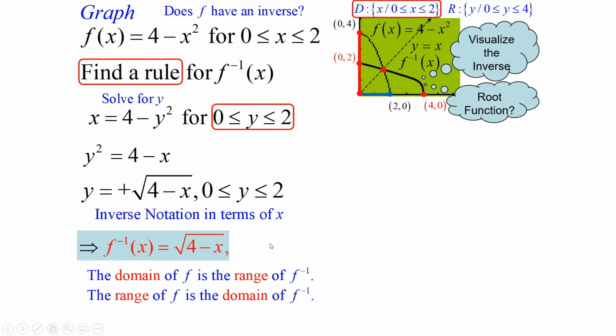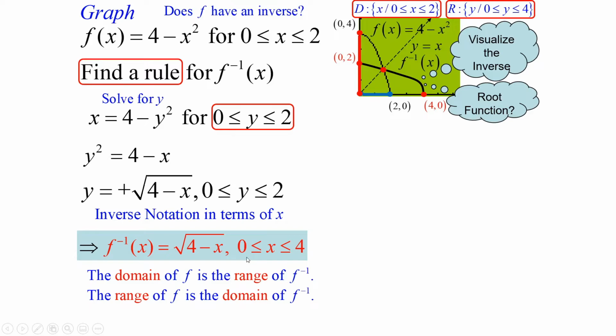And now let's talk about this. The range of f becomes the domain of f inverse. So you see the range of f is this 0 to 4 right here. Well, that's the domain of the inverse function. This inverse function starts at x equals 0 and goes all the way to x equals 4. So I'm going to say, we're talking x's now, domain, and 0 is less than or equal to x, and x is less than or equal to 4. And there you have it. All right. So does f have an inverse? Yes, it does. And it's f inverse of x equals root 4 minus x.